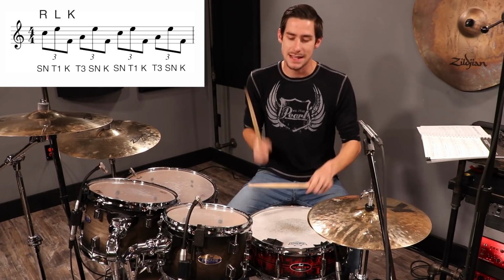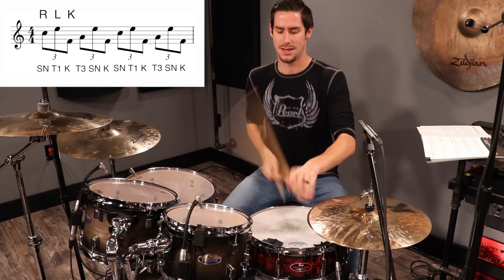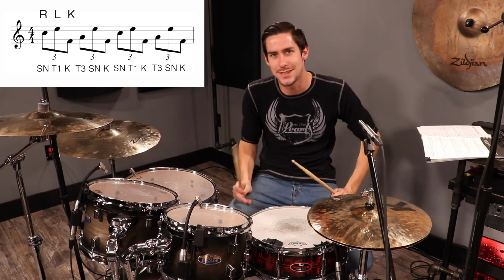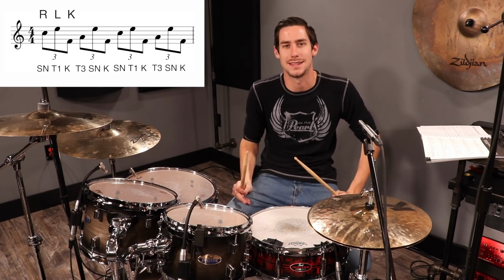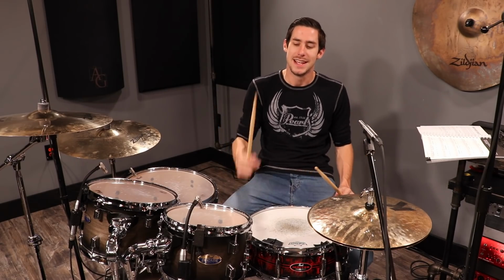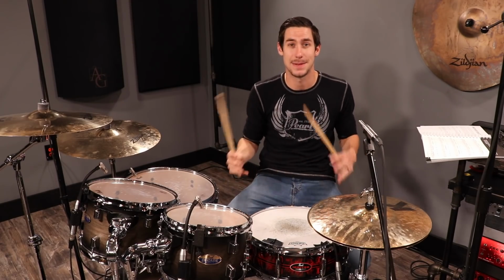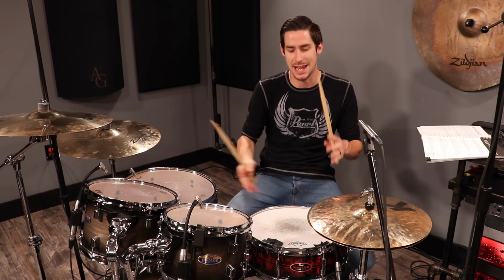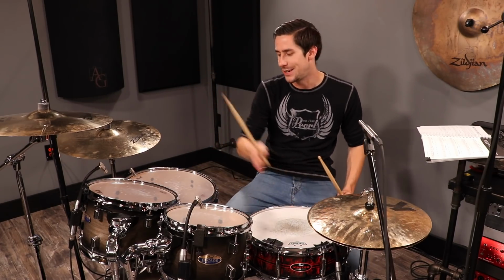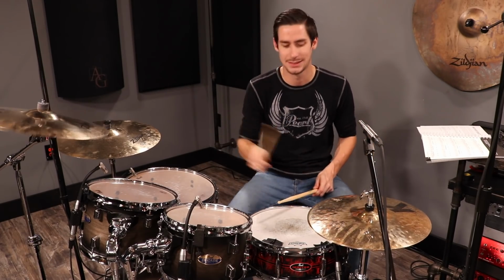But if I were to play it really fast, so what's cool about that one is that it's kind of a fake thing that looks really fast and sounds really crazy, but it's actually not that hard to do. You just get that muscle memory down of playing that triplet, and it becomes very simple because the kick helps to maneuver your right hand back and forth between your snare drum and your floor tom. So, John Bonham triplets, let's play that within a groove.